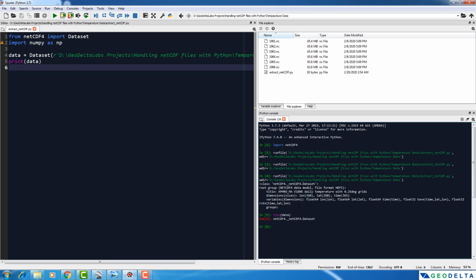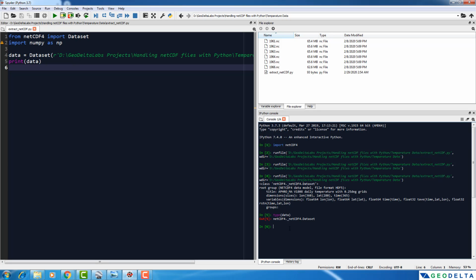Alright, now let's have a look at these things that we get when we directly print this data variable. This line shows us some information about the file format. The file format is HDF5, and here we can see something quite important to us. The title of this data is APHRODITE's Monsoon Asia, daily temperature with 0.25 degree grids, and it also shows us the dimensions, the sizes, and some variables.